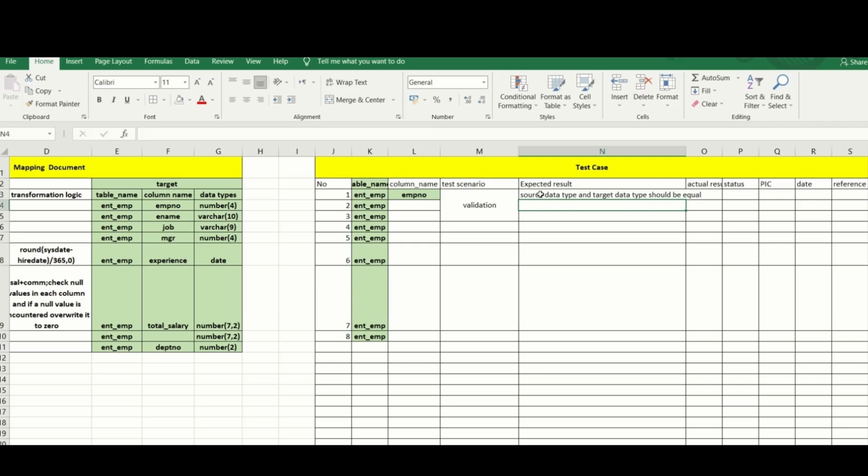The second validation is going to be testing the length of the data type. Again, the length of the data types in source and target should be equal.